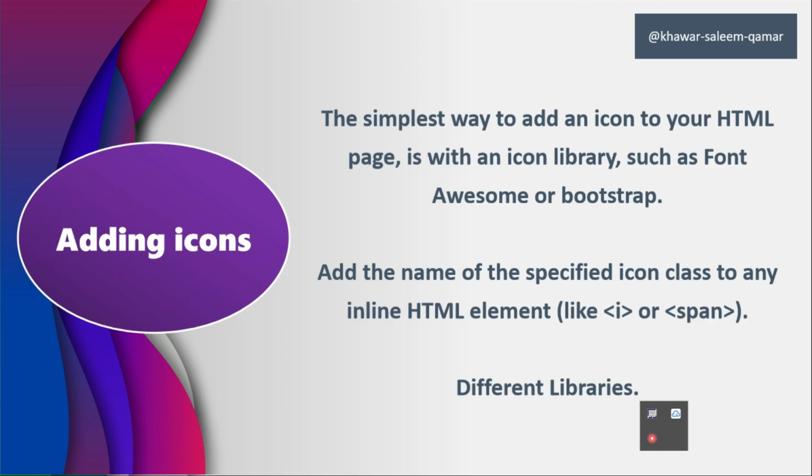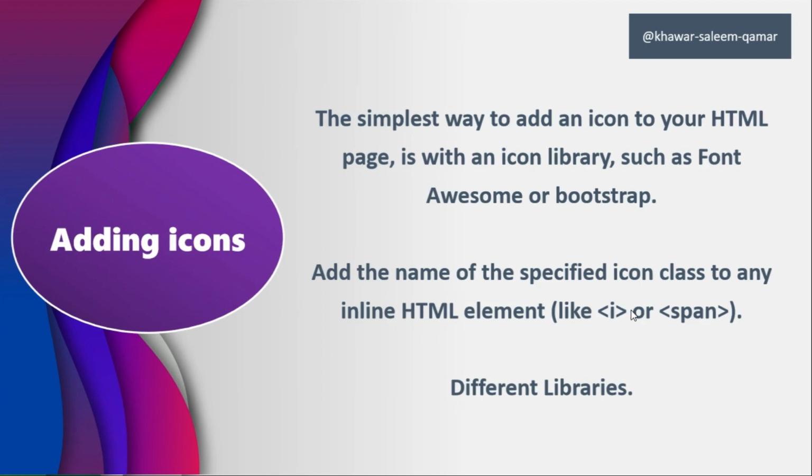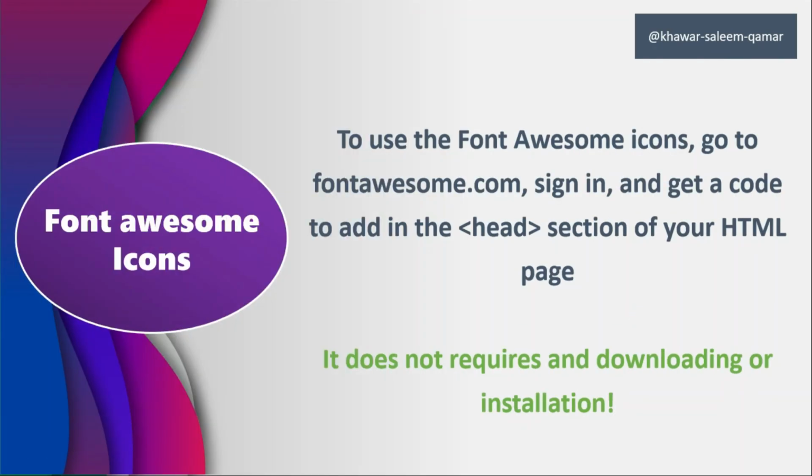So first of all, let's talk about our first library, which is Font Awesome icons. For using Font Awesome icons in this lesson, we are going to use the CDNs for embedding these libraries into our pages. The simplest way of using Font Awesome is to find a CDN for Font Awesome, put that CDN into your head tag, and start using the icons. One important thing I want to tell you about these libraries is that you just have to embed those CDN links inside your head tags, whereas you don't need any sort of downloading or installation for using these icons into your pages.